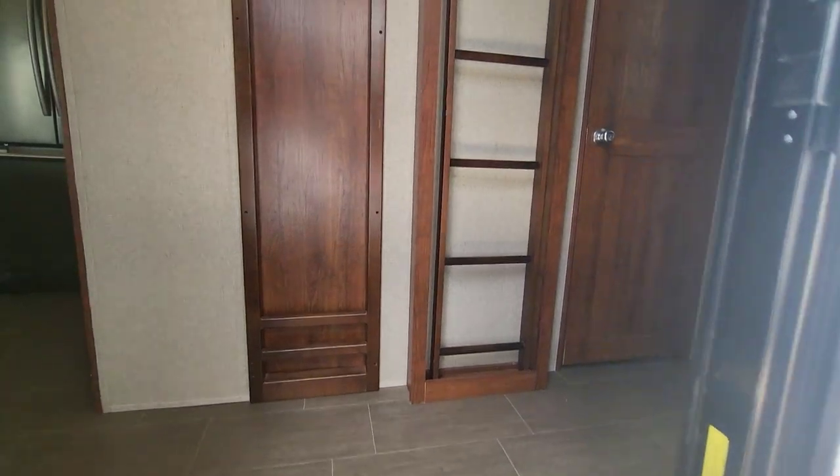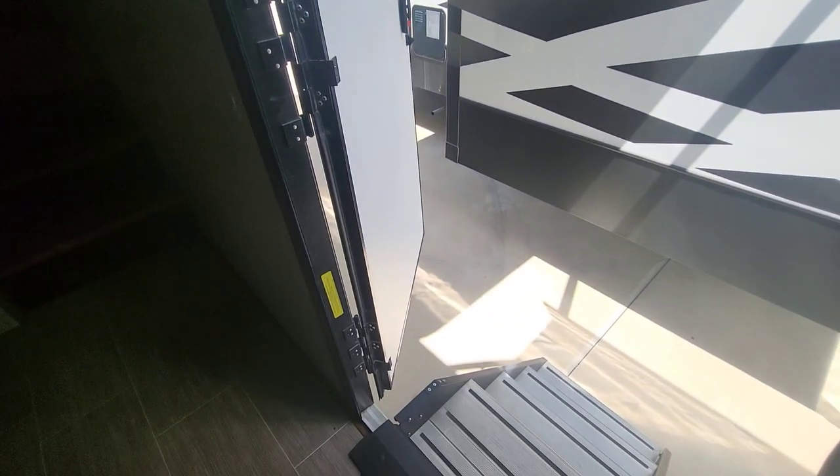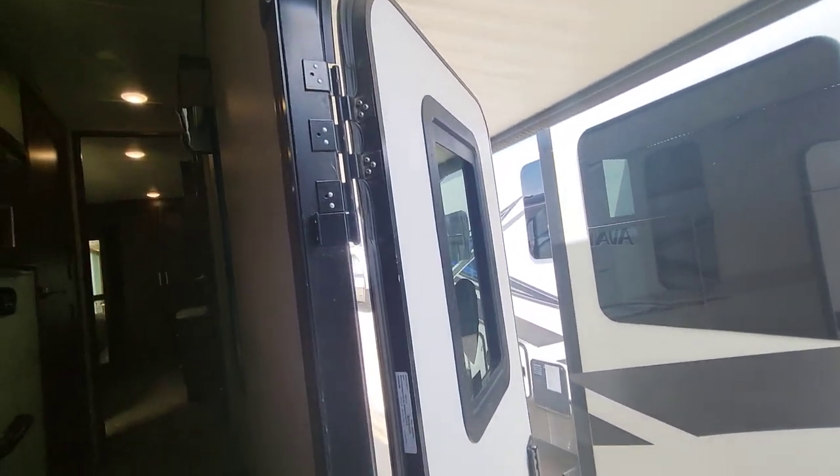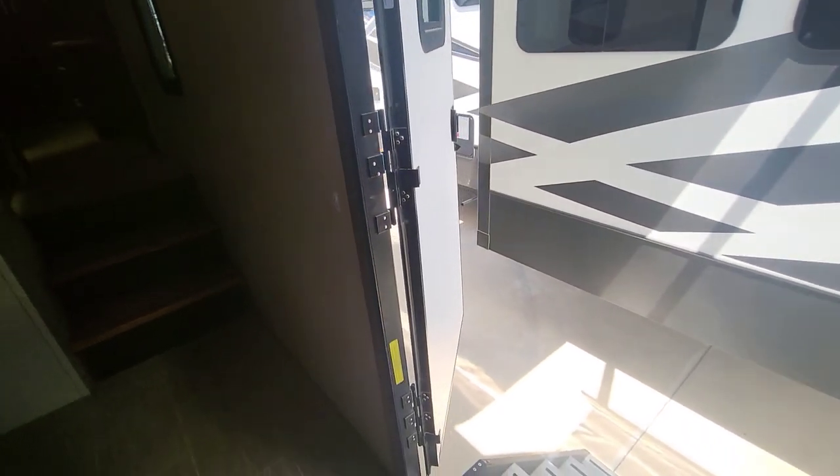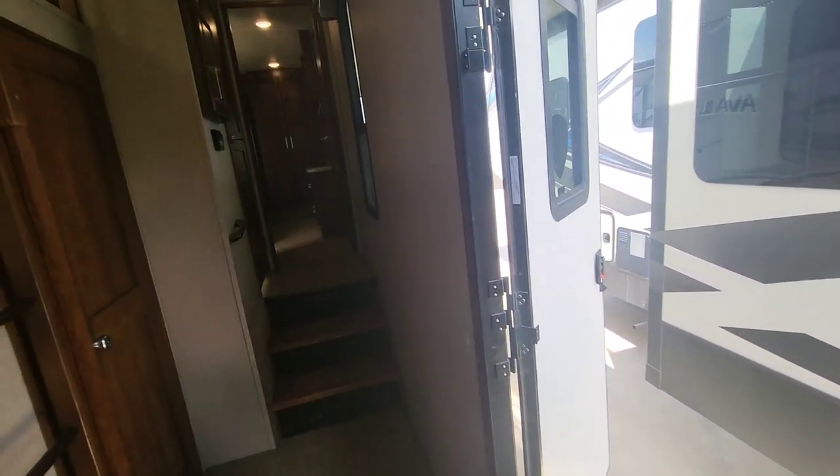I do want to show, there's not currently a screen door on this one. I know for the majority of people that's not a very big deal, but again, I want to point it out just to kind of show everything there.